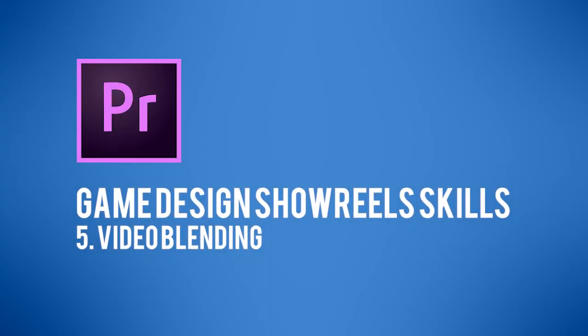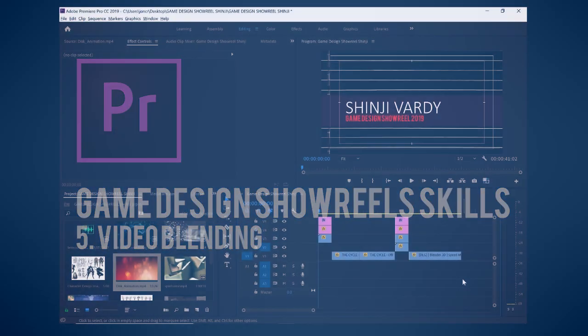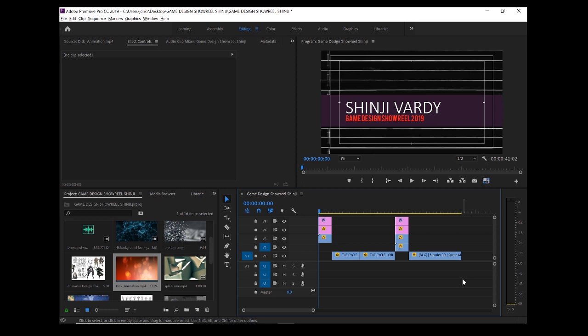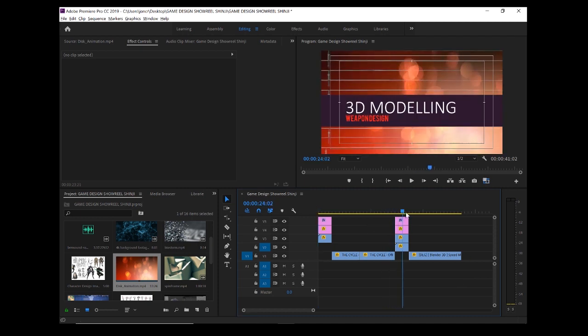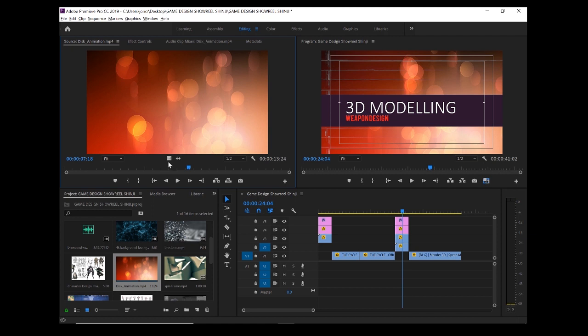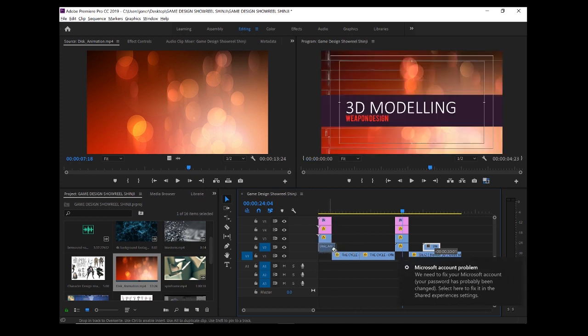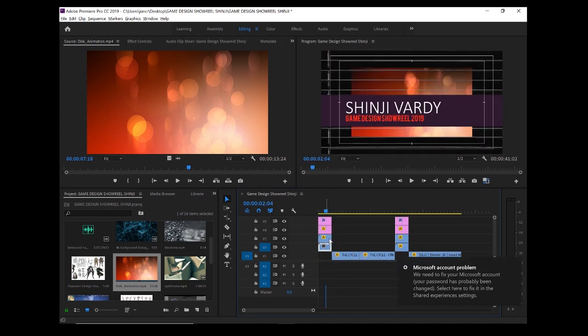Okay, so next step is to look at blend modes a little bit more and use them on video to blend stuff together and make some more interesting textures. If you have a look on this, I've added in an abstract texture here to add in a bit more detail. The way I've done that is just selected one of these and dragged it in. So just dragging that in, and then you can edit it just like a normal video. So I've put it underneath the black and white layer.